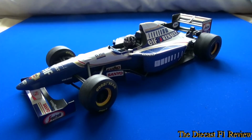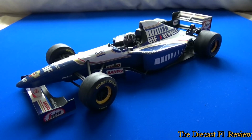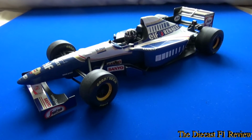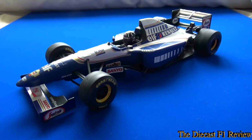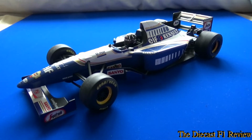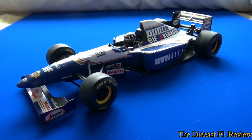Here today is the Williams Renault FW17 from 1995, and in the car is Damon Hill. Now the FW17 started its life as the best car of 1995, or at least the beginning of the season. Pole position in round 1, 2 wins followed, but after that the season pretty much took a dive. Reliability was vague, although it was still a fast car in qualifying at least. But reliability as well as silly mistakes really took its toll on the team that year.